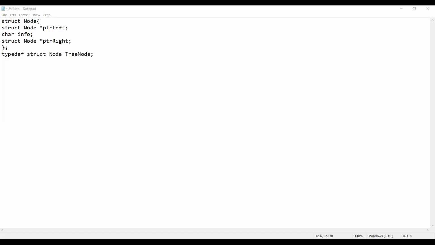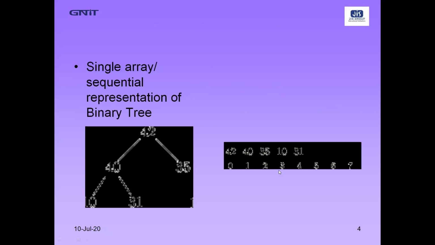Okay, now we go to the next portion of the slide. Here we represent the sequential representation part of the binary tree, and we basically store the elements in array cells. The formulas are: suppose node 40 is placed at a position with value k, then its immediate left child is stored at position 2 star k, whereas the right child is stored at position 2 star k plus 1.